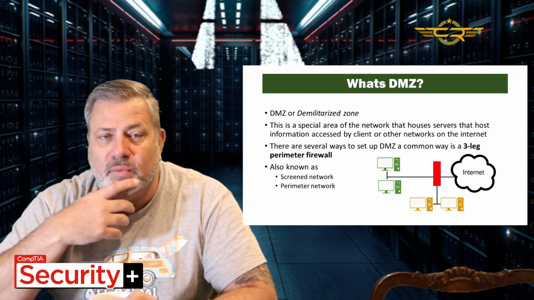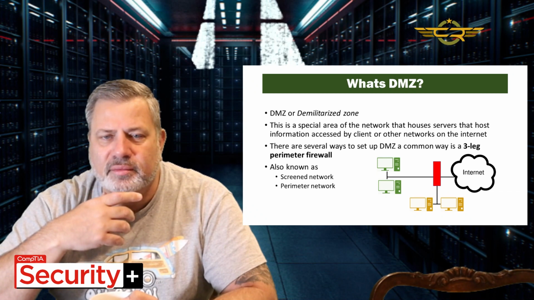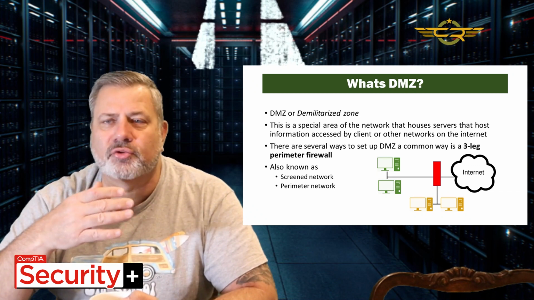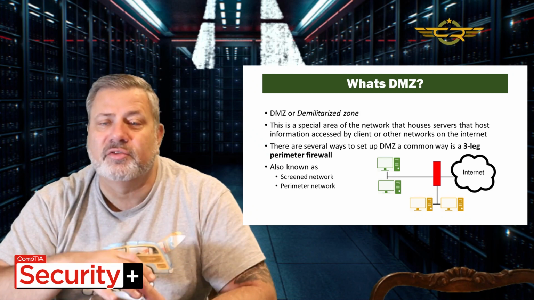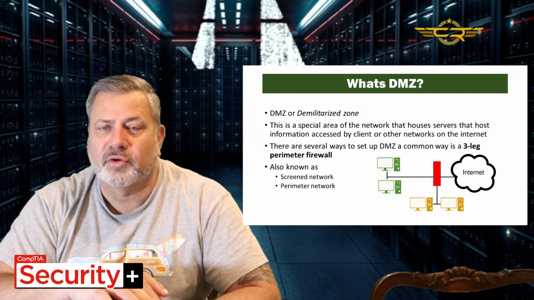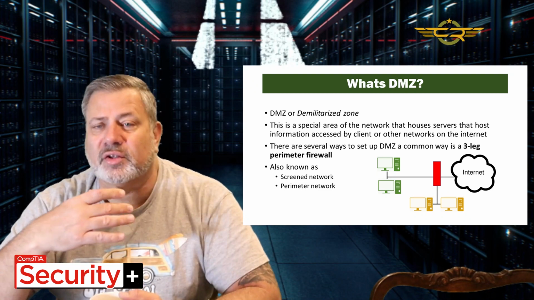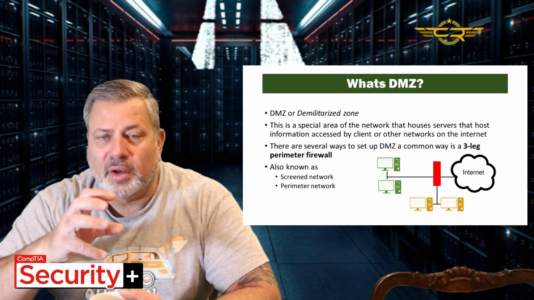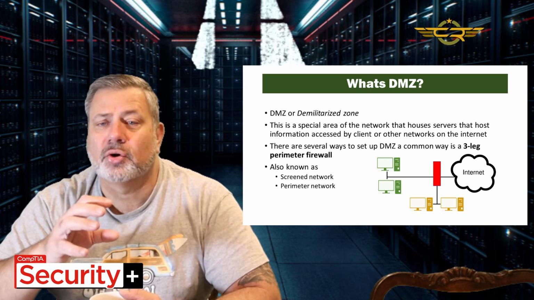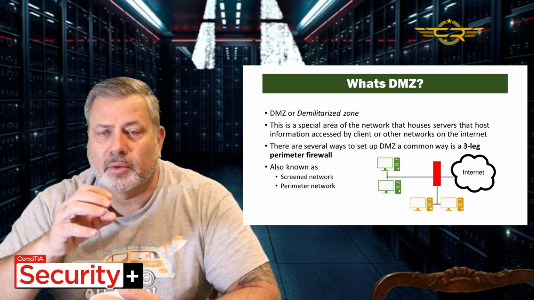A lot of organizations are moving toward a theory of zero trust, but it is the most trusted zone we've got. So that's our internal network. That's where we have our databases. That's where we have our workstations. That's where all of our processing goes on. That's our secure network, the most secure.